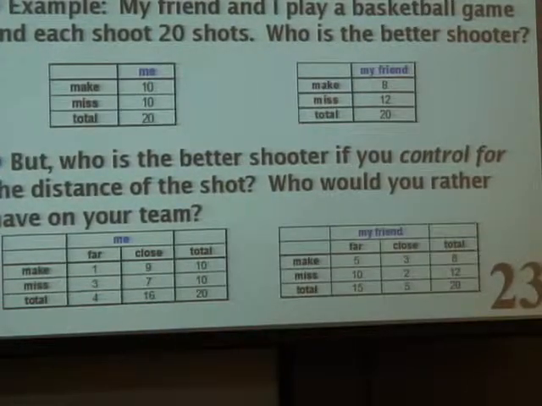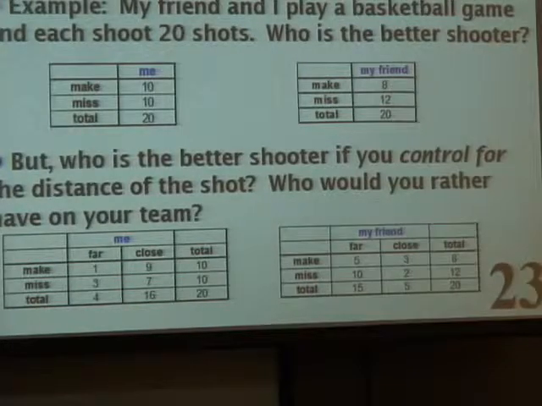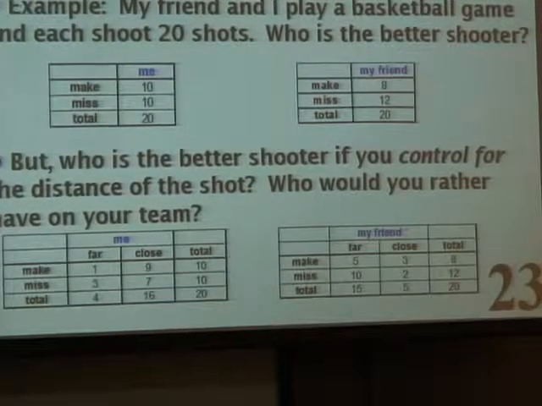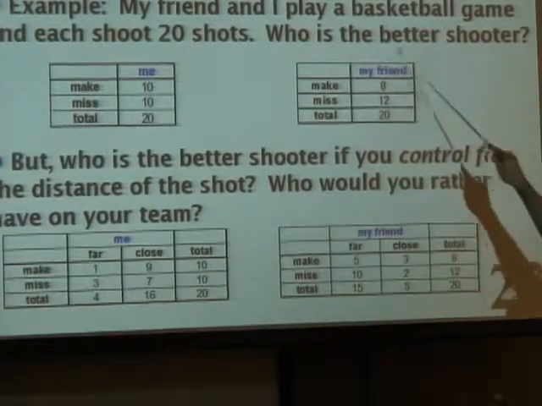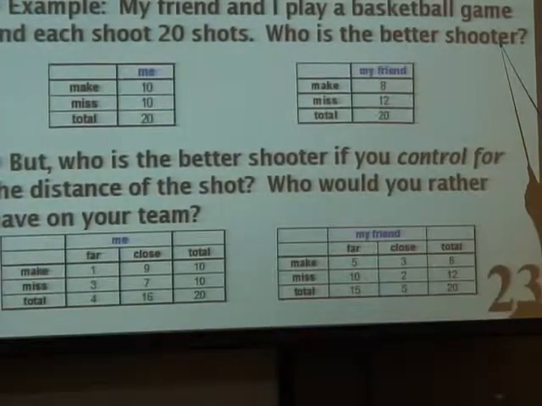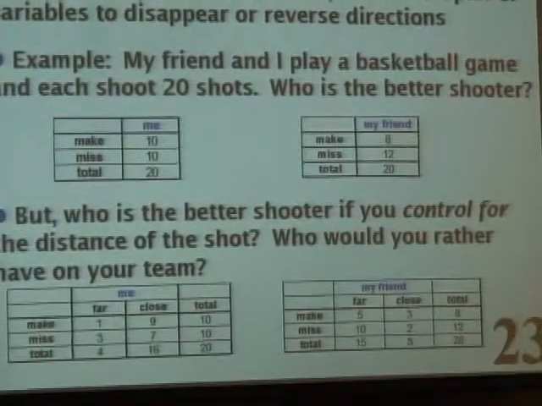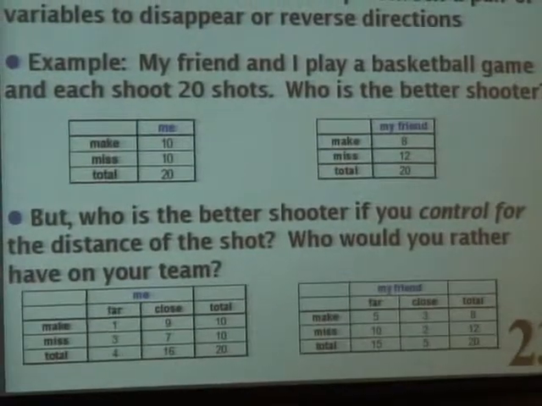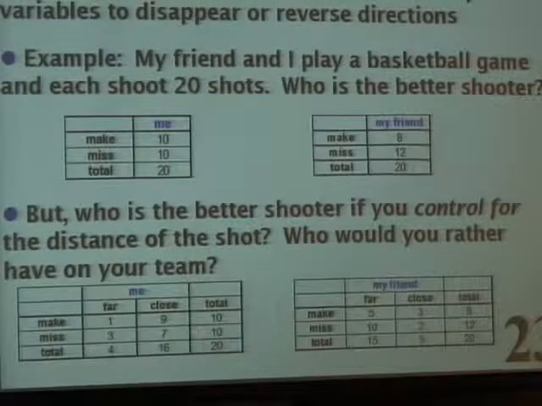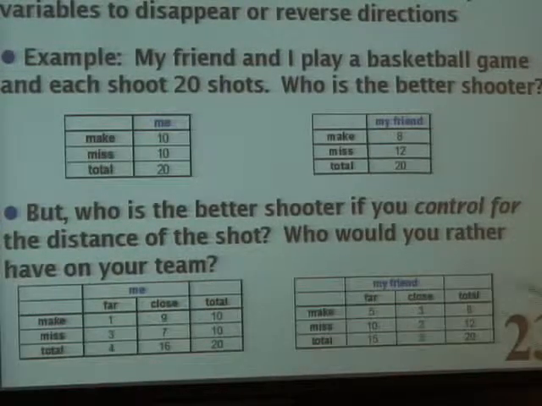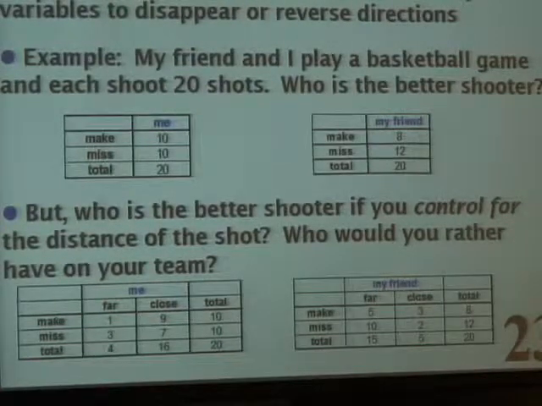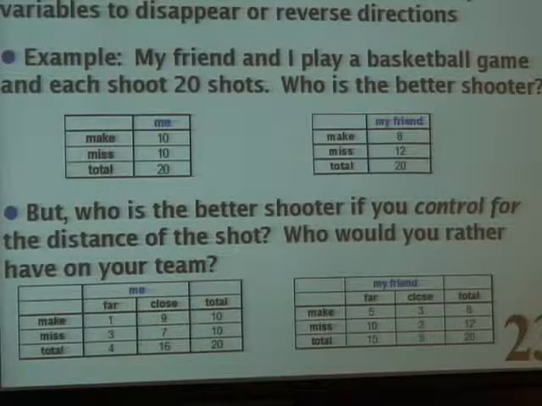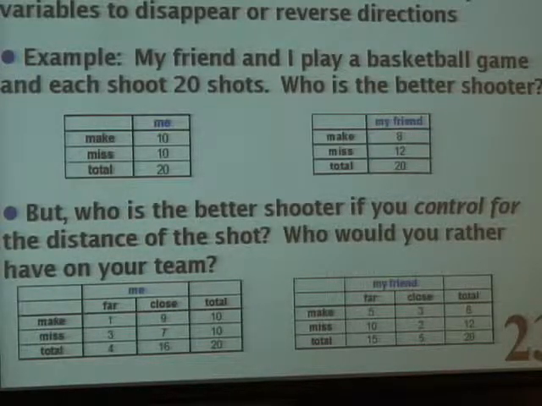On the next time, I'll give you a more practical example where this could come up. But if you think about it, the problem is that the question isn't well formulated. If you're going to put one person into the game to shoot a 15-foot shot, you don't ask who is the better shooter. You ask who is the better shooter when you control for the distance of the shot. Or if you're going to collect data, you find some way to control for the distance of the shot. But if it's observational, at the very least you have to measure it. Otherwise, it's gone and you can't even control for it. So this is the textbook example of Simpson's paradox.